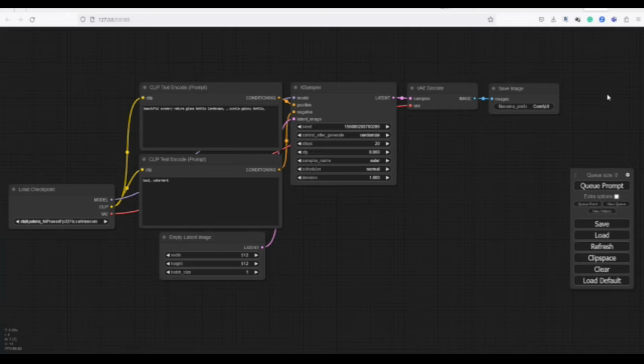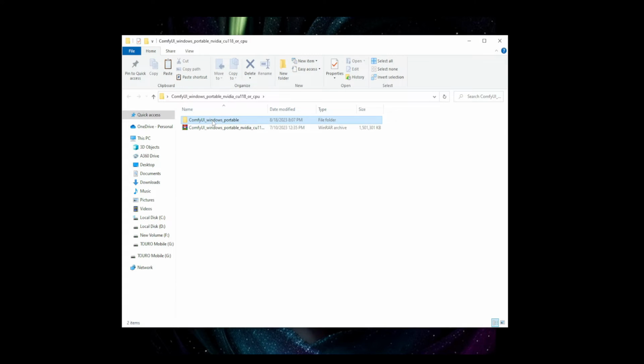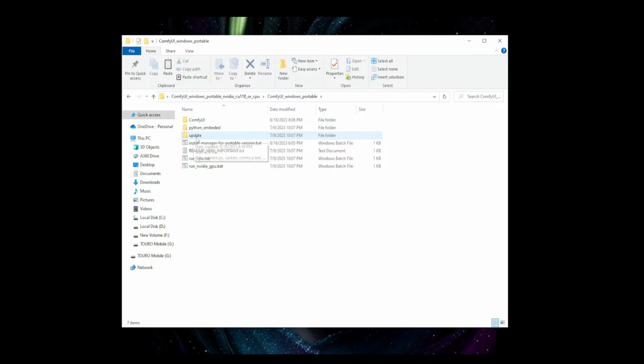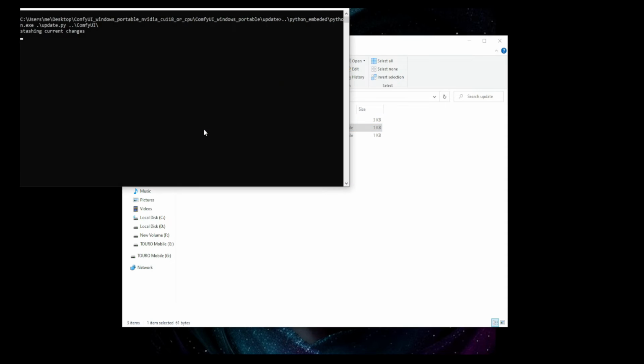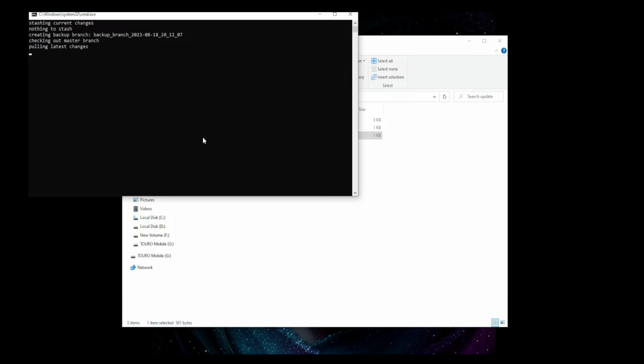To update, close the UI and navigate to the ComfyUI folder. And look for the Update folder. Inside, you'll find 2 batch files for updating. Double-click these files to initiate the update process. In my case, I ran Update ComfyUI first. Once that was done, I proceeded with the second one, the Update ComfyUI and Python dependencies.